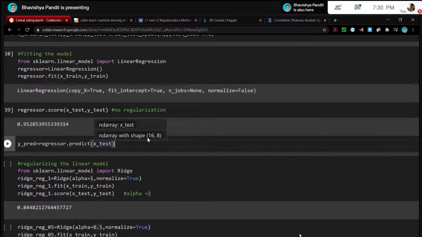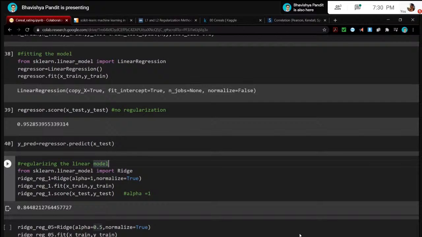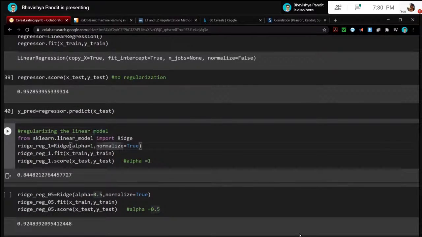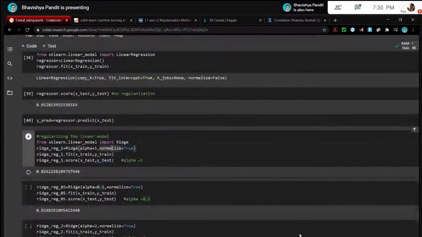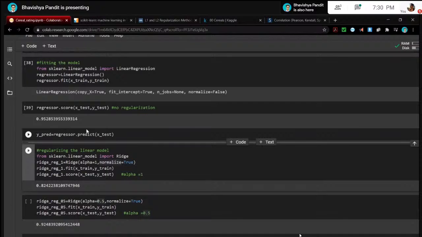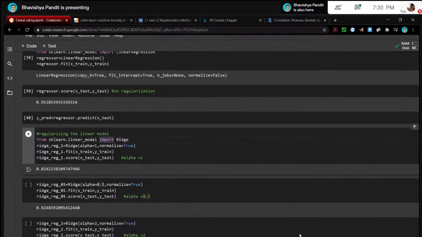Now I'd be putting in some regularization on the same. Since I'm having that regularization, I'm able to see the score now. My accuracy score has fallen down to 82%. Earlier it was 95. Now it is becoming a bit better.